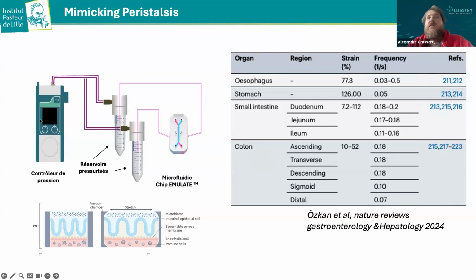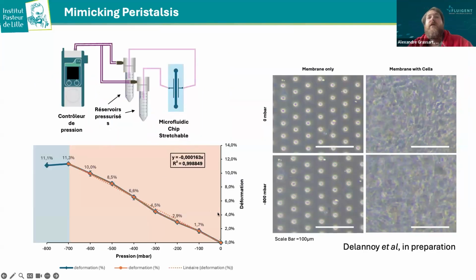And so for that, you can use this pressure controller that is very precise, and that's what I will show you right here, where it's very accurate and fast. So you can really obtain very reproducible data when you want to calibrate your system. And so that we can see here, where you have the linear curve, and on the right you have the imaging of a chip without the cells, or with the cells, where you can see the stretching.